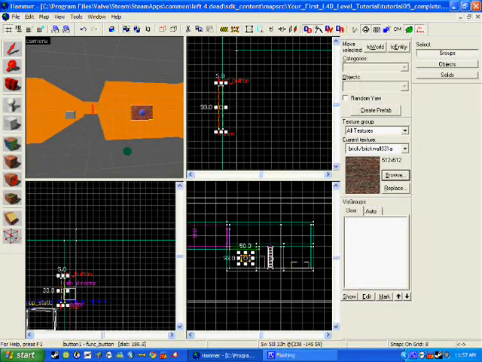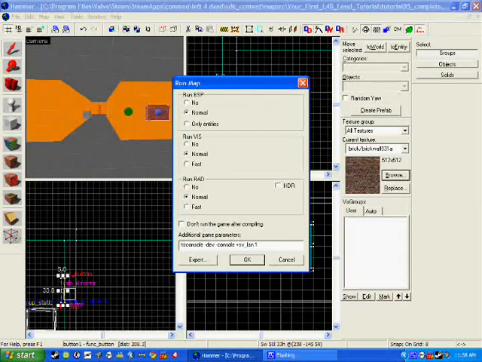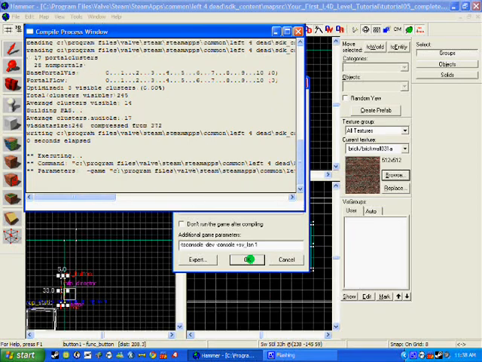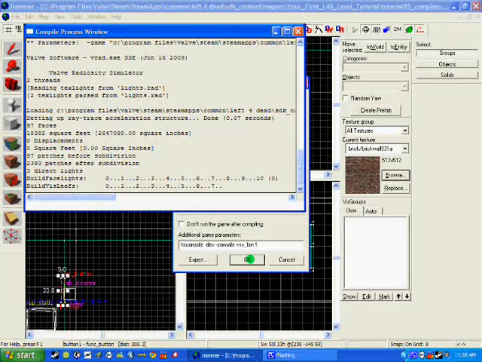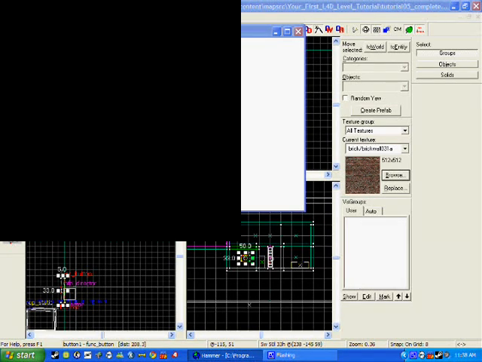So now if you click that button again, you should get a horde of zombies chasing you. I'm going to give this a test now. So I'm going to go to File, Run Map, okay. This will compile the map, and once finished compiling it, will run it. It was pretty quick because it's a small map. Left 4 Dead will then load up, as shown. I apologise for any bad graphics, as my computer can't handle it on high detail.